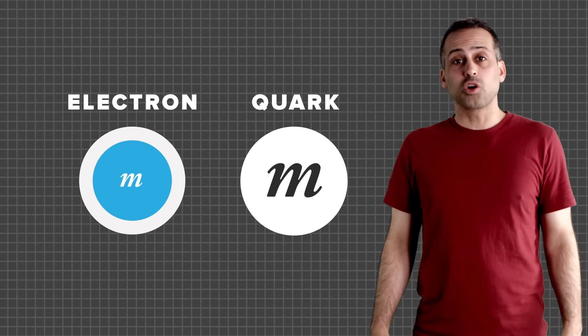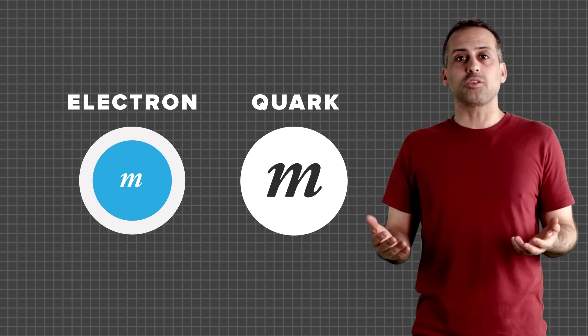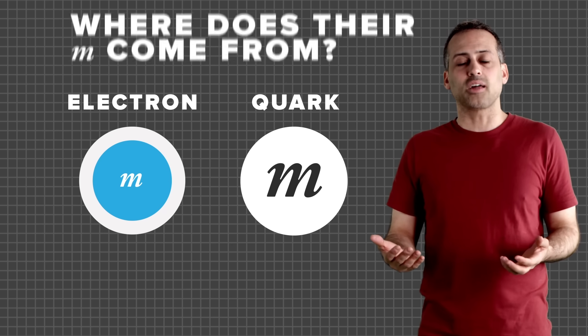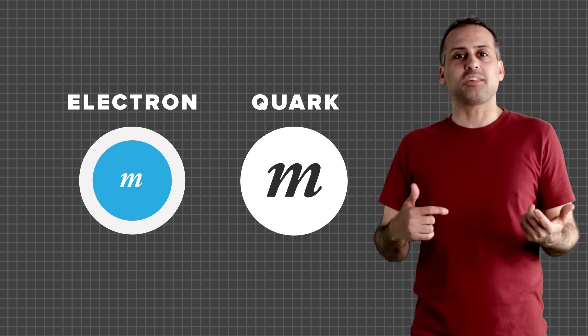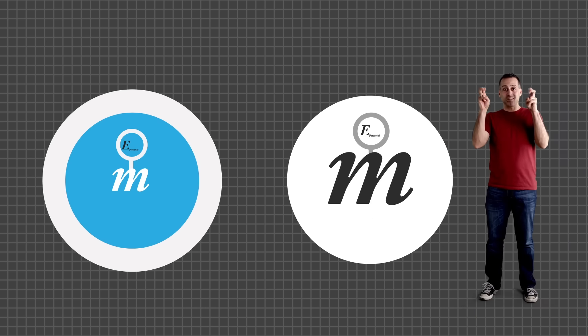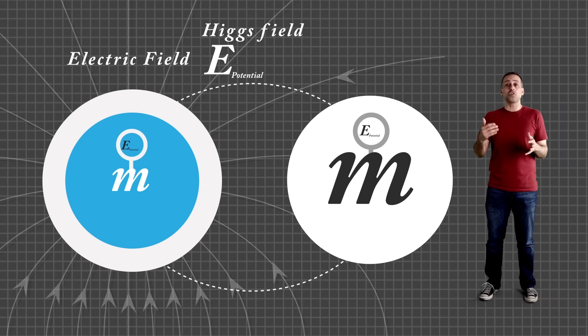All right. What about the masses of electrons and quarks? At least in the standard model of particle physics, they're not made up of smaller parts. So where does their mass come from? Is it some kind of baseline mass in the pre-Einstein sense of the word? Well, that's a subtle question. But crudely speaking, you can think even of this mass as being a reflection of various kinds of potential energies. For instance, there's the potential energy associated with the interactions of electrons and quarks with the Higgs field. And there's also potential energy that electrons and quarks have from interacting with the electric fields that they themselves produce. Or in the case of quarks, also with the gluon fields that they themselves produce.